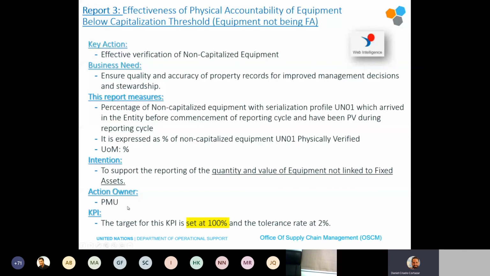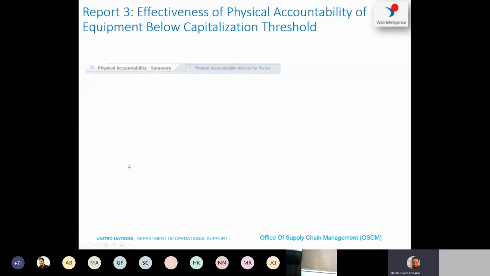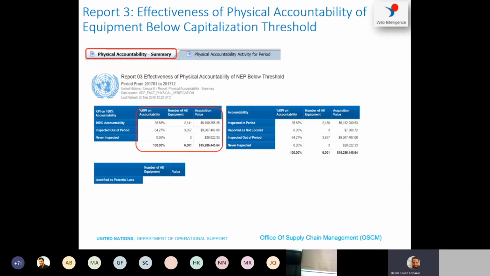But basically, the intention of this report is to support in terms of quantity and value of the equipment not linked to fixed assets. So what we can expect in this report looks pretty much like the other one, with the percentage of pieces of equipment which went through the PV process in terms of number of equipment and then acquisition value.